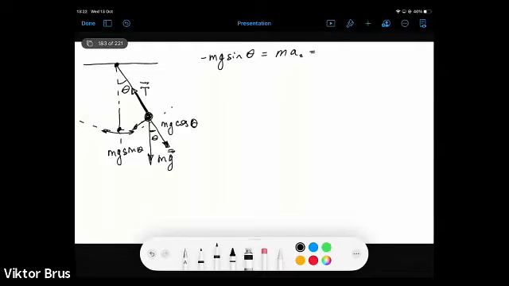That acceleration can be expressed in the form of the second derivative, d squared s over dt squared. So s is the path along this circular trajectory while the pendulum is performing its periodic motion. This s, the path, can be expressed as the product of the radius of the circular trajectory, that is the length of the pendulum L, times the angle theta, which is in radians. So now we can consider that s in this derivative is represented by L times theta.